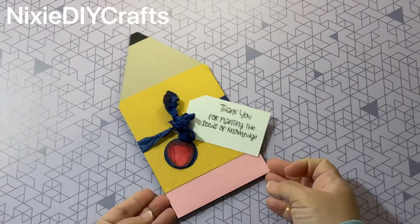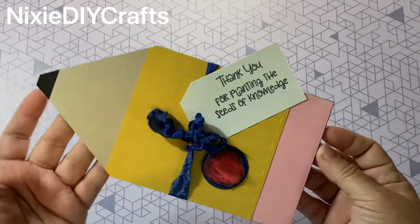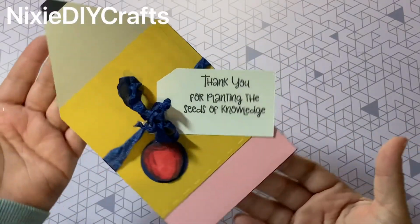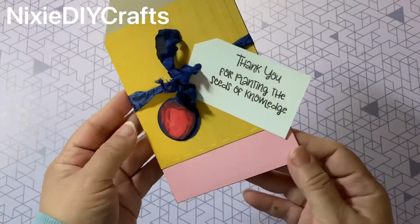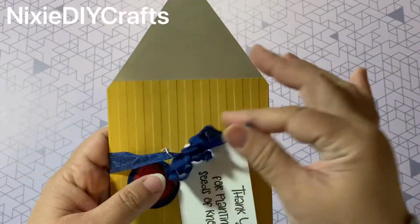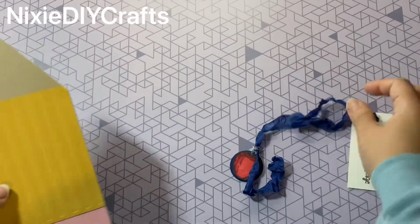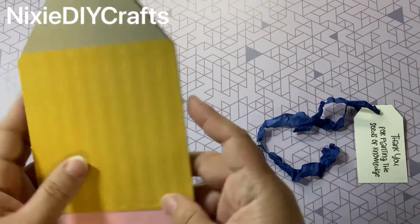Today we're going to be making this gift card holder. It's for my daughter. She's going to give these to her teachers for teacher appreciation week. It's actually a gift card holder in the shape of a pencil. To open it, I have it just connected here using seam binding. A little tag, a little charm that I created.